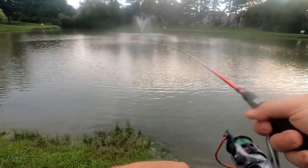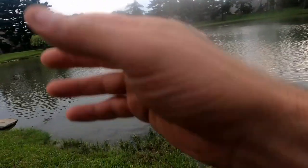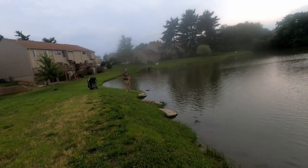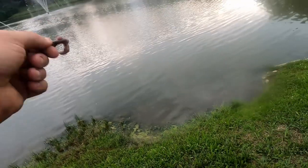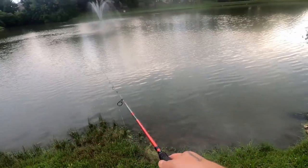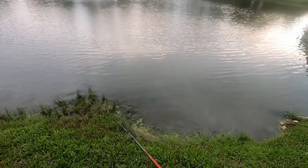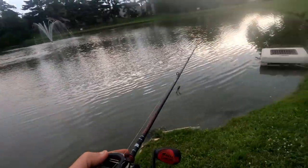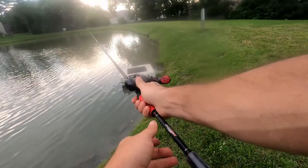A what? Something was just running with this thing. So as you can see, we picked up my brother and the baby. So now we're two men and a baby fishing. I just had to hit on this nightcrawler. And as we walked up here, let's throw it out a little bit further. There's a huge channel cat right here on the bank. So hopefully we can get some of them.